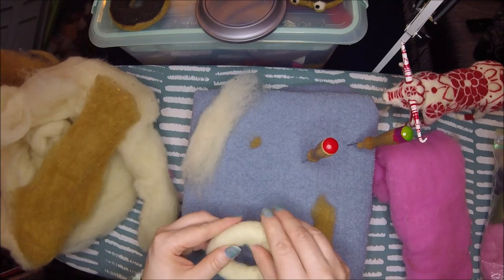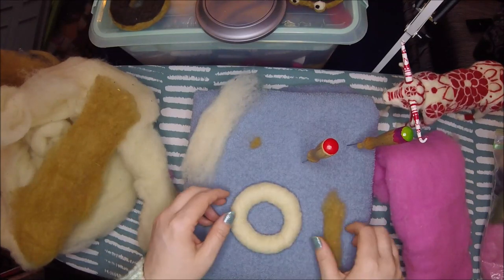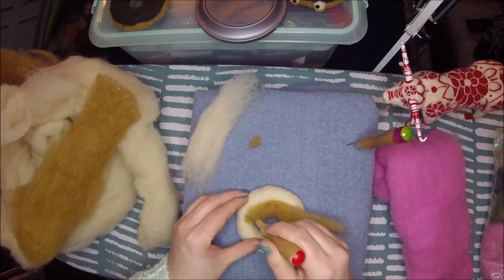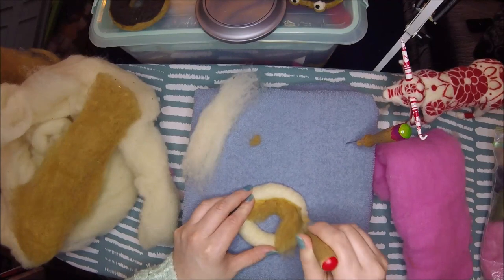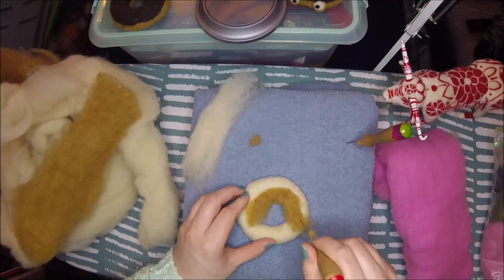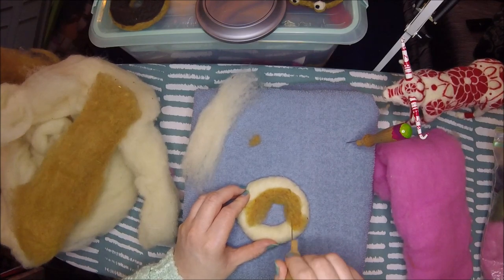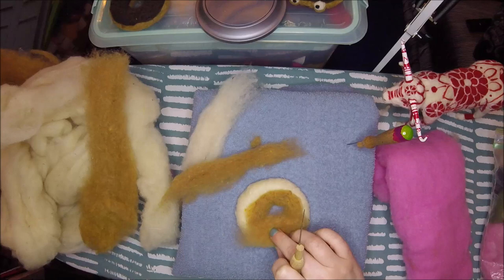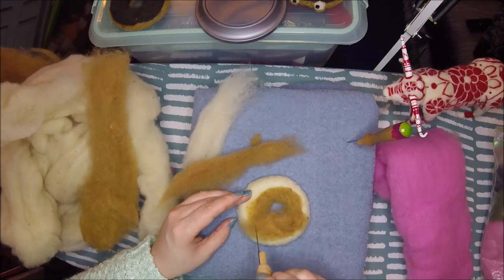So now that I'm ready for the color layer, I'm actually going to add some to the center here before I do another layer of wrapping. Just kind of extending that surface area out a little bit, and that will give a more satisfactory donut shape. I have lots of little things I do for the donuts to give them a more accurate feel, even though they're just kind of fluffy and cartoony.